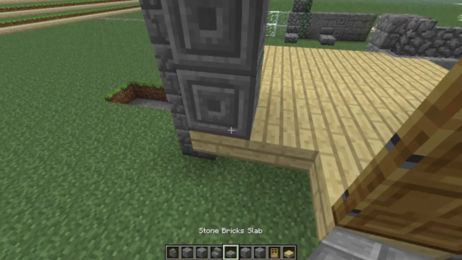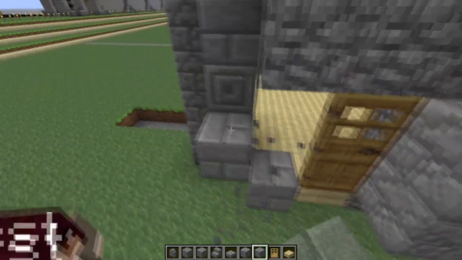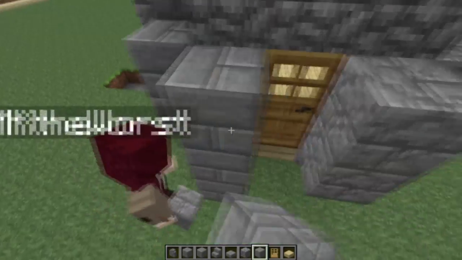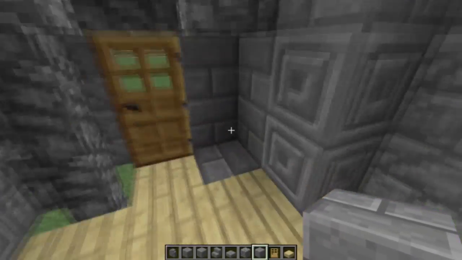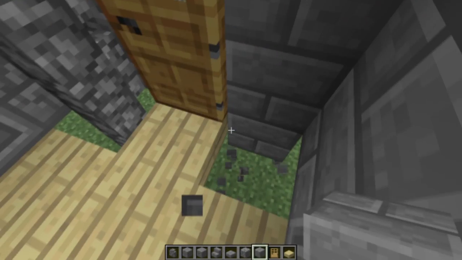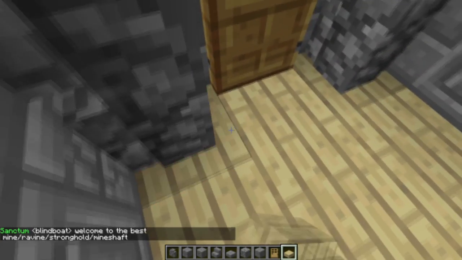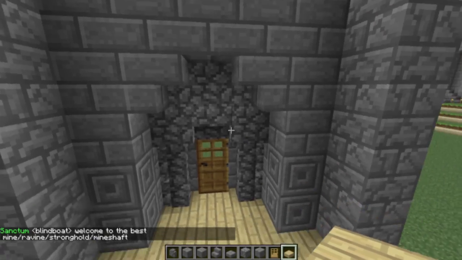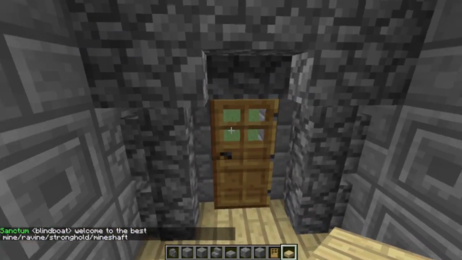I'm different. Okay, what happens if we do something like that? Oh, I did that one too close. Yeah. And then we put the cobblestone wall. I mean, we obviously are missing it. And then we're missing it, yeah. I kind of like it. Yeah, to be honest, that's not bad.